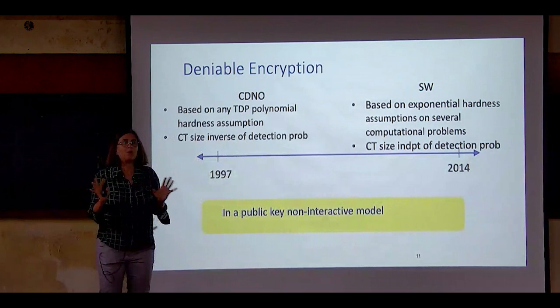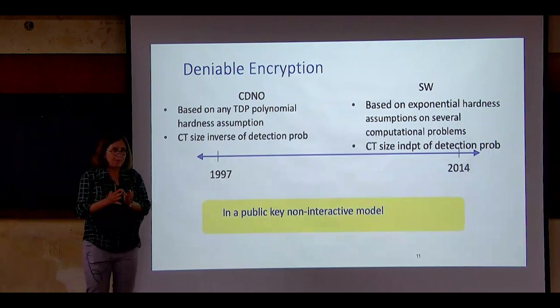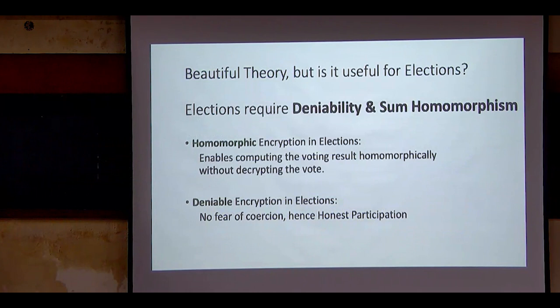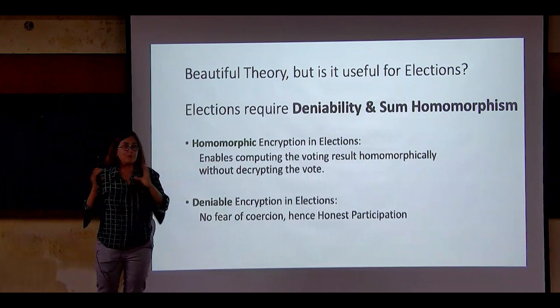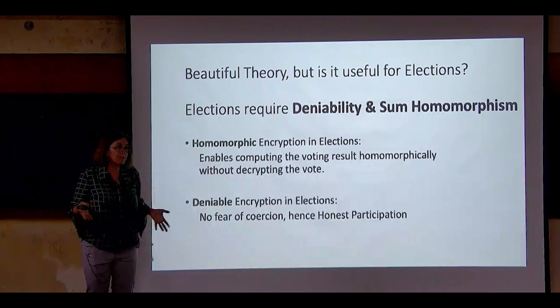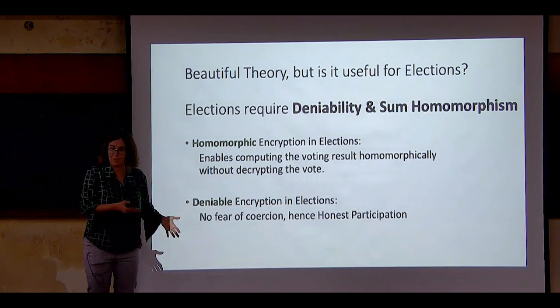So the open question that remained here is, how can you get reasonable assumptions, compactness, and deniability? And finally, as is always the case with researchers, because we kind of get fixated, this is the problem: we got this deniable system, but it is no longer homomorphic. So in terms of applying to voting, it doesn't work. You could have deniable encryption, but you can't add these encryptions and then tally up the votes and then deny that you sold your vote.